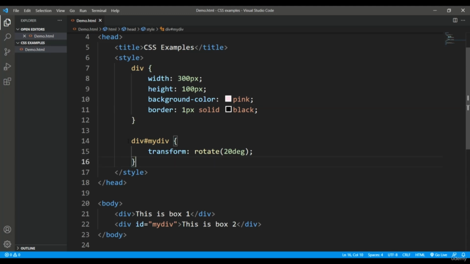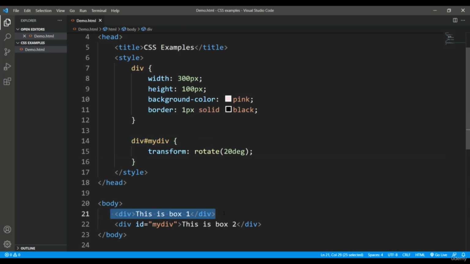Now after this, what I'm going to do is, for that particular div which is being decorated with the ID my div, I'm going to use the rotate method. And what we are going to do, we are going to perform a common thing in all, that is I'm going to rotate them with 20 degree. So you can see there are a couple of divs.